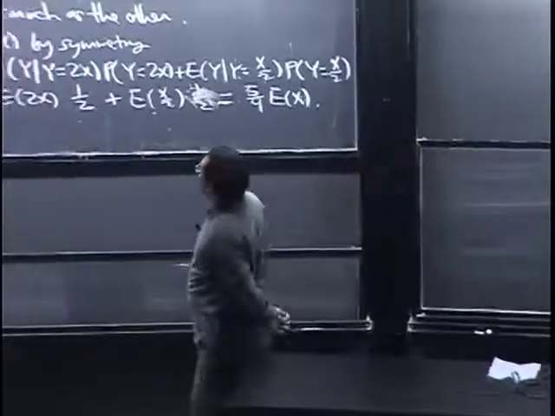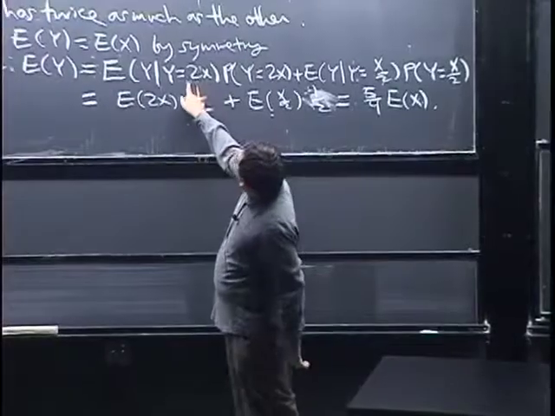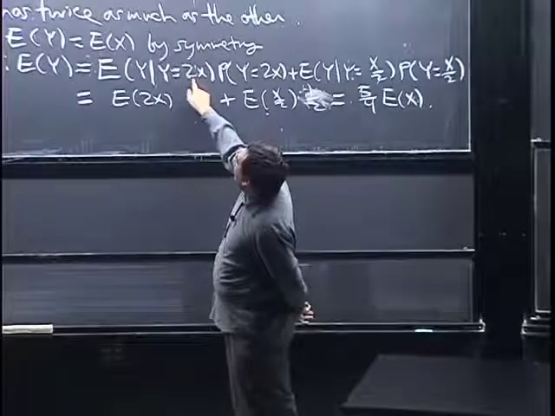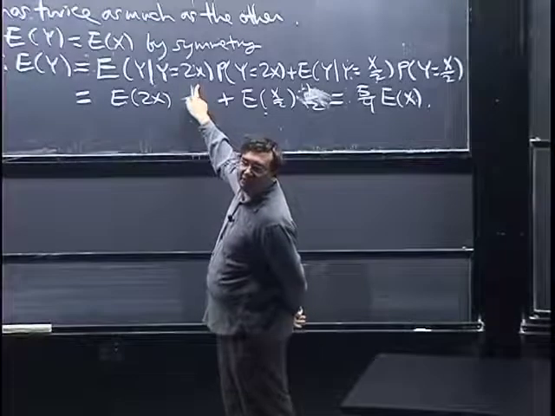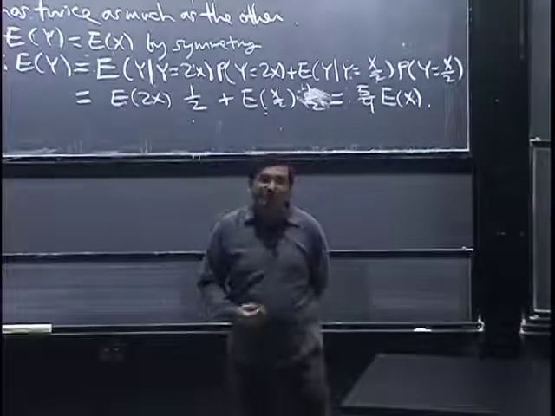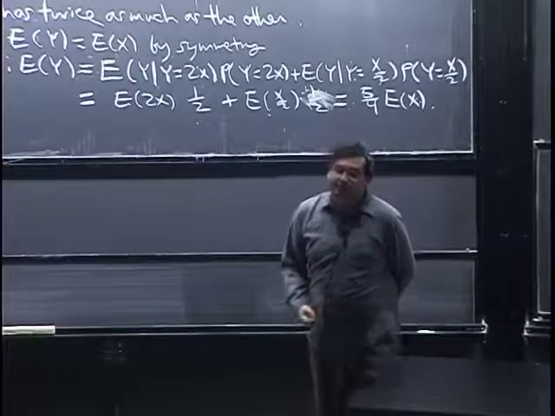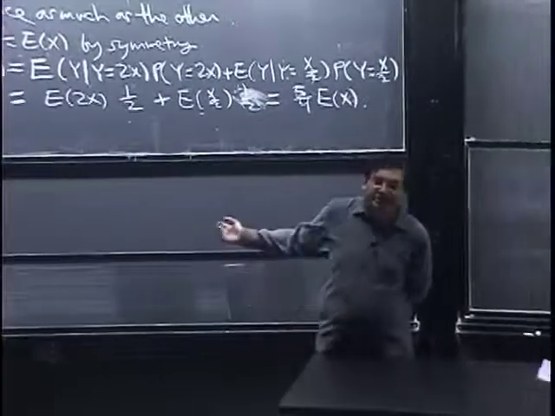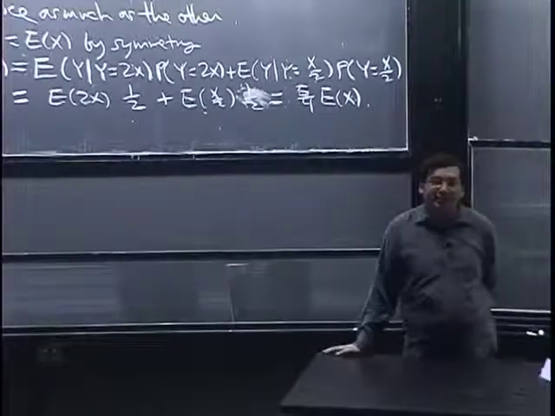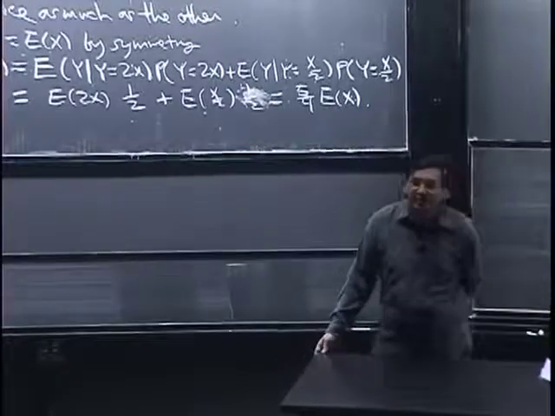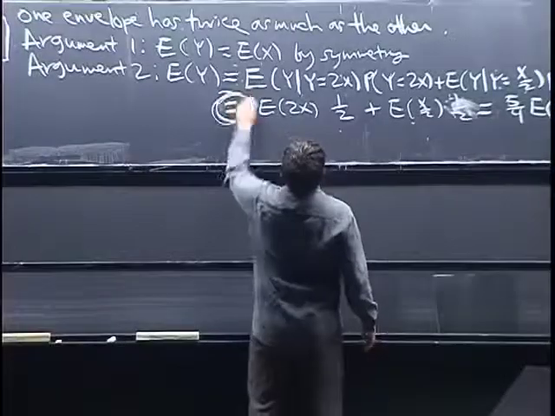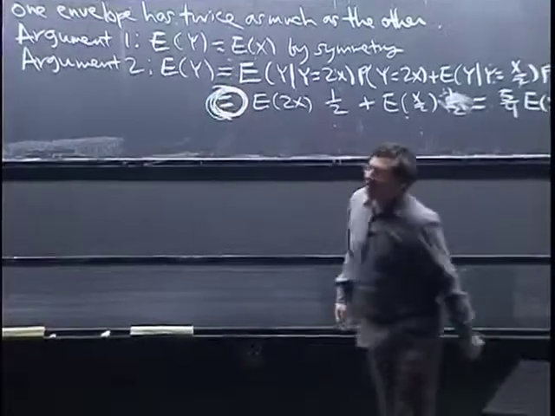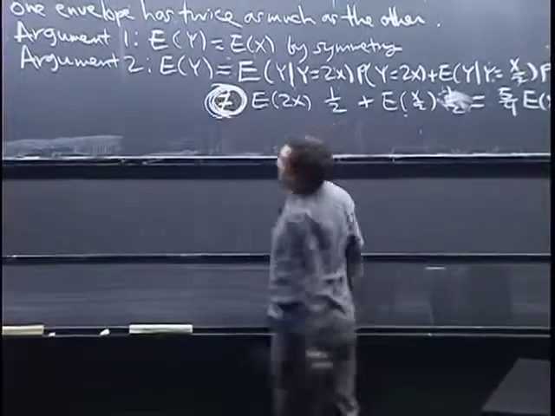That is, look at what we did here. We plugged in the information y equals 2x, but then the condition went away. What's the justification for that? There is none. It just kind of looked good to say that, but there's no justification. So actually, this step is wrong. So it's not actually equal.